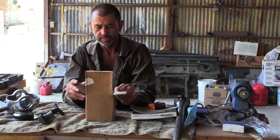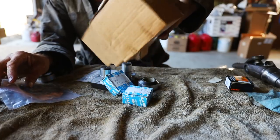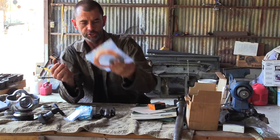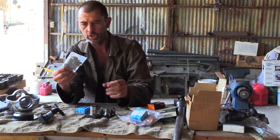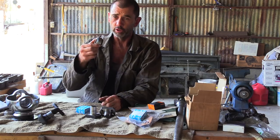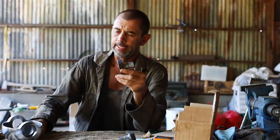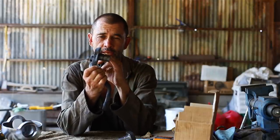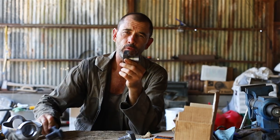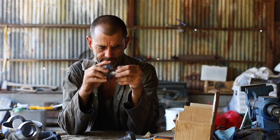I have in front of me a little box of all the bits I'm supposed to need. Gaskets and shims. We've got the taper bearing, lockers, Railko bush, and we have these. What are these? They're supposed to either have a steering arm attached or just be a bare pin to replace this section if I need to. So what the hell is that? I am flummoxed.